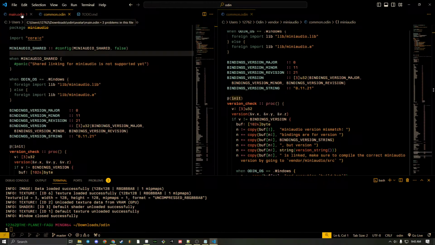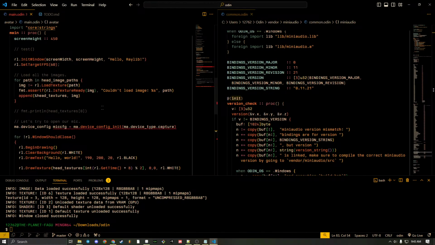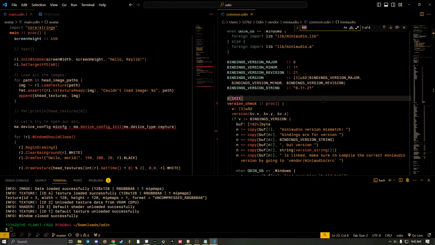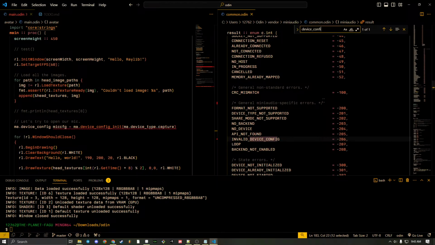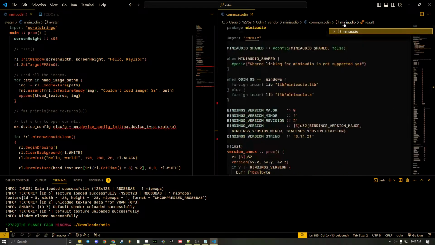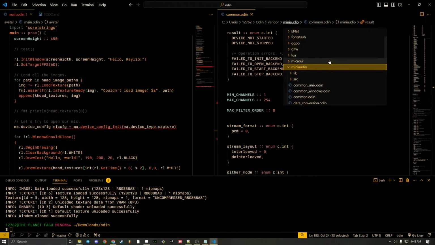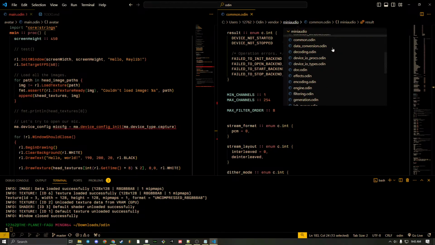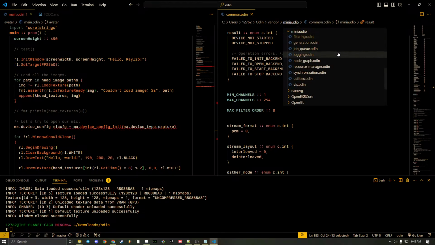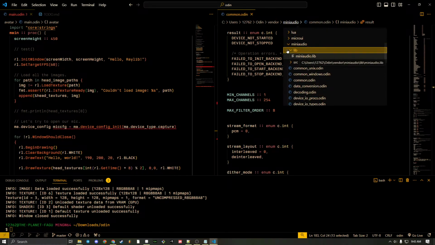Let's see. Running for device config init. What the heck? Okay, wow. Any audio? Let's have a look in here. I did not realize it would be so many files.